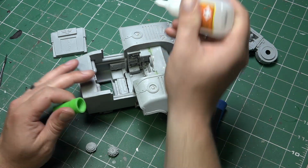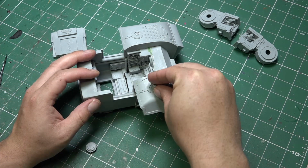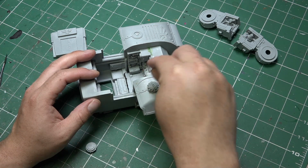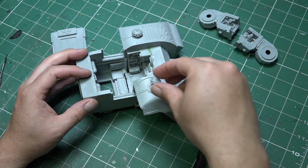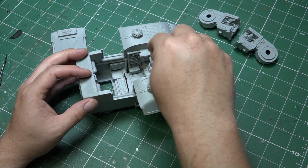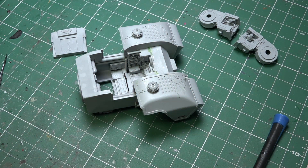So a little bit of the super glue in there. We'll put those in here, and that's them. Give them a little wiggle just to make sure the super glue reaches both sides. That felt a little bit loose, which is why I took that one off, just making sure that both sides had got some glue transferred across, which they had, but it's just me being impatient.